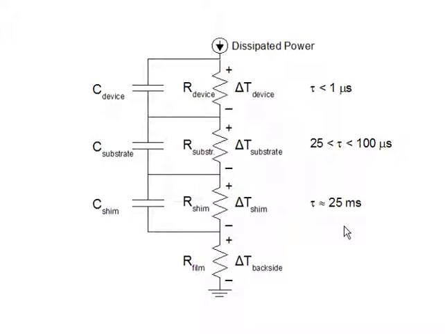Because the time constant of the shim is much greater than the duration of the power pulses, the shim temperature will be the same as a steady-state simulation with a duty cycle times the full on power. So just applying 33% of the full on power and running a steady-state simulation will give us the correct delta T to get the temperature of the shim, and we won't have to run the simulation for a long time to wait for the shim to heat up. Now, one other thing to point out here is that because we're using a large H, the thermal resistance of the film is essentially zero.